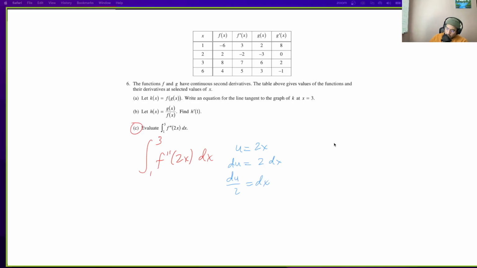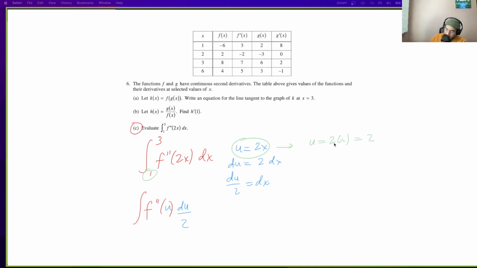So we're going to go to our integral, and now we're going to have the integral of f double prime of 2x, which is now u, and then our dx is now du over 2. And notice that I didn't put the parameters because we're going to talk about that now. When the parameter was equal to 1, this is in terms of x, so we have to turn this back in terms of u. So when x is equal to 1, we refer to this equation because that's our relationship between u and x. So u is equal to 2 times 1. That means that our u value should be 2.